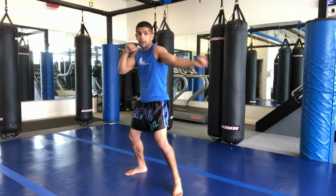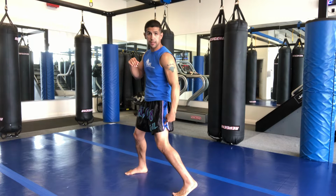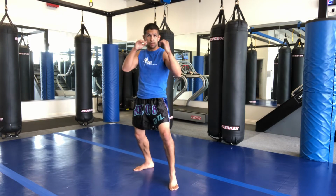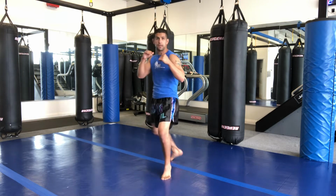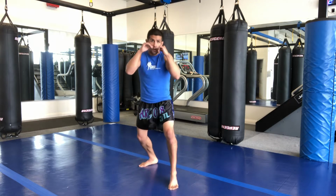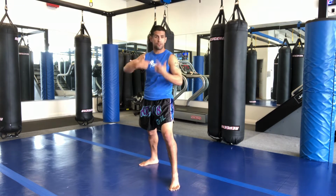If I throw a hook and I pivot and I miss, or I come up short, they're going to kick me right in the back of my leg. So for that reason, we throw the hip like that, like Elvis Presley, boom. Shifting the knee and my heels off the ground, giving me that ability to move my knee in and out. So when I throw the hook, my hip does the same thing as the hook. Back in, back. Motioning and everything's flowing together.